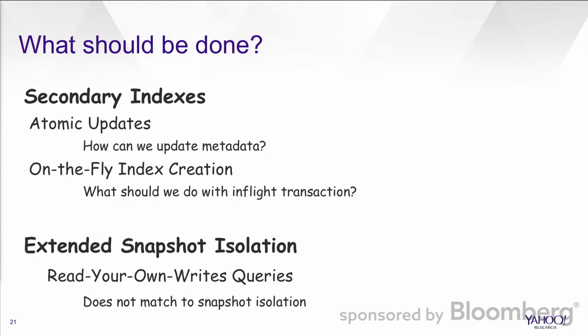And also, the large question was how to do the on-flight index creation. When I have a table, a non-empty table, even a large table, and I'm updating this table, and now I decide that I want an index. The user asked to create an index. How can I create an index on the table? What will be consistent? How can I define a consistent state inside this table that I can move to the index? And also there was a problem of snapshot isolation consistency that we had to fix in order to support absolute operations for the same table.